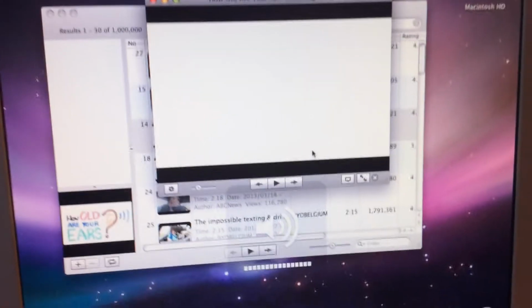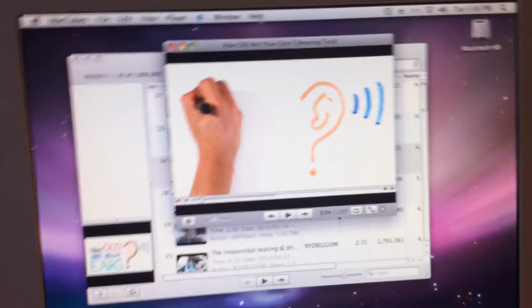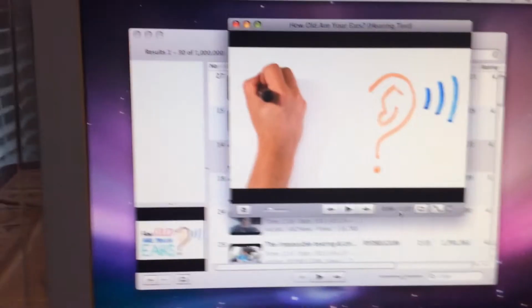Make sure the speakers are up. As we grow older, we often lose the extreme ends of our hearing spectrum. And we can tell it actually plays something.